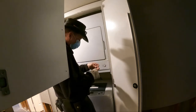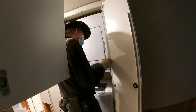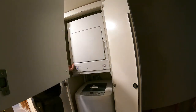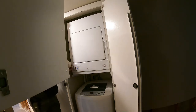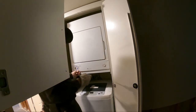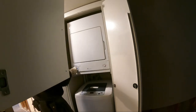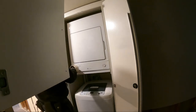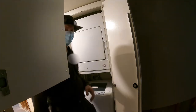And it's got the two screws, one on each side on top. Worked out good. Done deal. All fixed.